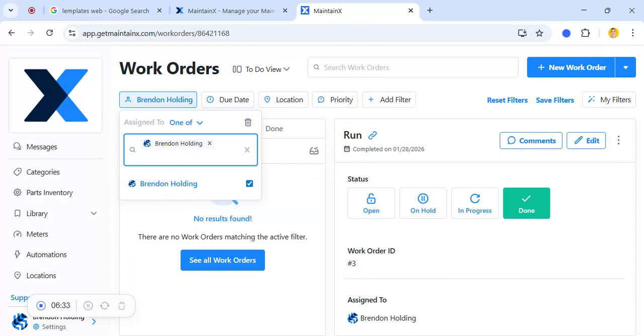You can duplicate it for a next run, and you can use the same structure every single time. This is ideal for repeatable work where consistency matters more than flexibility.